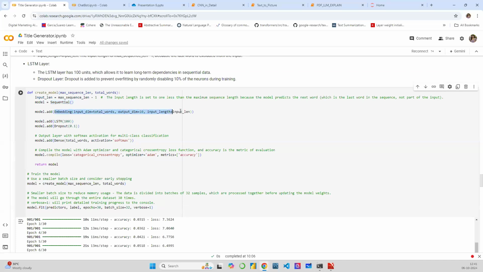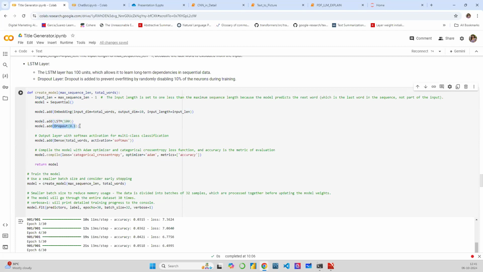You have the same embedding layers where you are letting it know what should be your output dimension and what is the vocabulary, that is the input dimension, and it should be the maximum. And you're setting up a maximum length basically. You want to truncate if it is much greater, and then you're adding the second layer, which is the LSTM layer. Now here you see the LSTM layer is 100 layers, which is quite a lot, right?